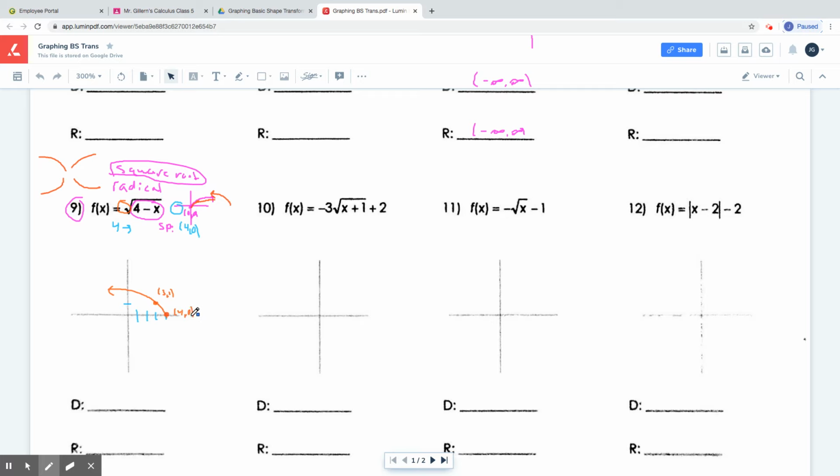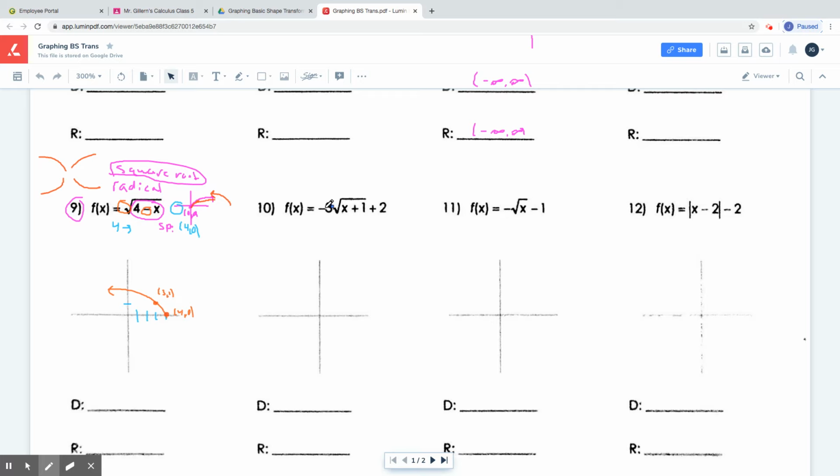Once again, I've got the starting point by doing just like you're shifting right and left. Set this equal to 0. That's at 4. There's nothing there. So this is at 4, 0. Then I look in front of the square root. That's a 1. It's positive, so I go up 1. If it was negative, I'd go down 1. The reason I go to the left is because of that negative. You're always going either to the left or right 1.